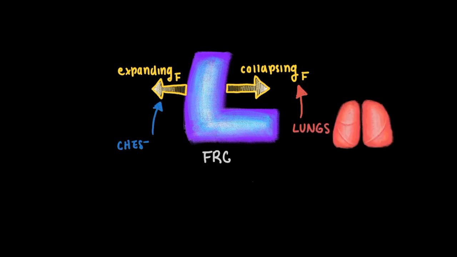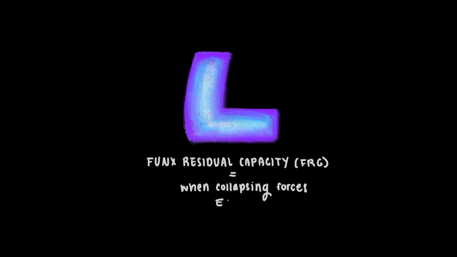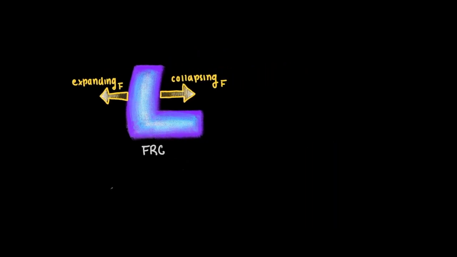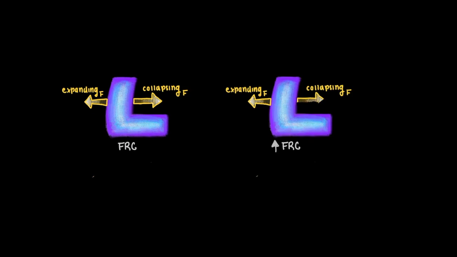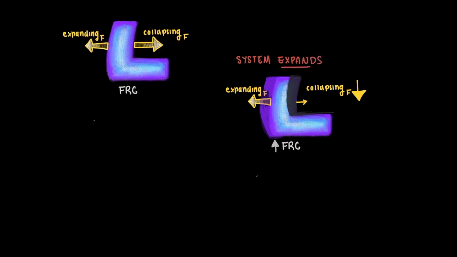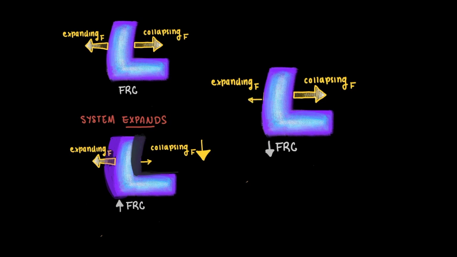I told you before that we would return to talk more about FRC, so here we are. Before, I said that FRC is equal to the amount of gas in the lungs after passive exhalation, and that's true, but another way of thinking about this FRC concept is as a balance of forces. So in the respiratory system, we have both expanding forces and collapsing forces, and I like to think of those as two vectors that oppose one another. In a normal person, at FRC, the expanding forces are equal to the collapsing forces and the system is static. In an abnormal system, the FRC can be increased, which is to say that there is a reduction in the collapsing force vector. When this is the case, the system expands. Alternatively, we can see a decrease in FRC in a system where there is a reduction in the expanding forces, and intuitively, it makes sense that the system collapses in this situation.